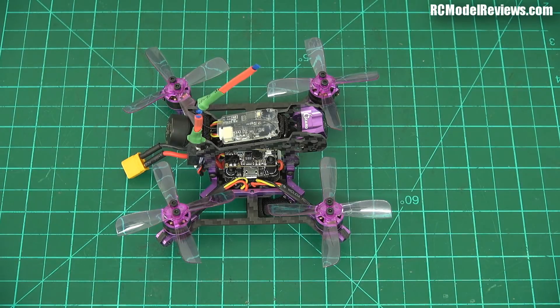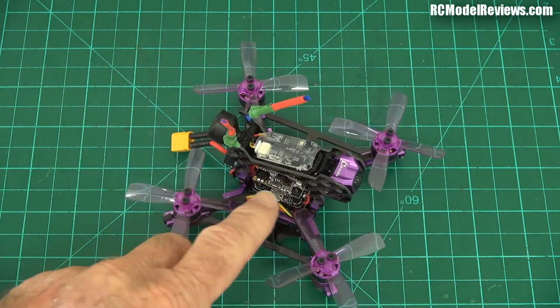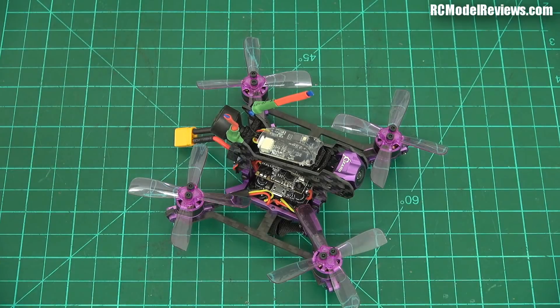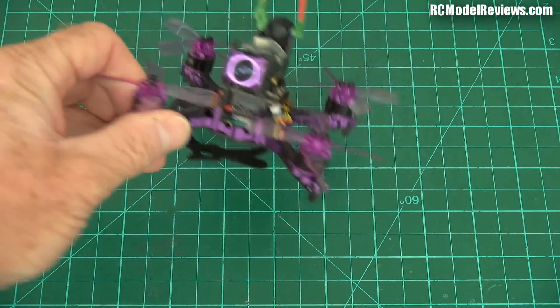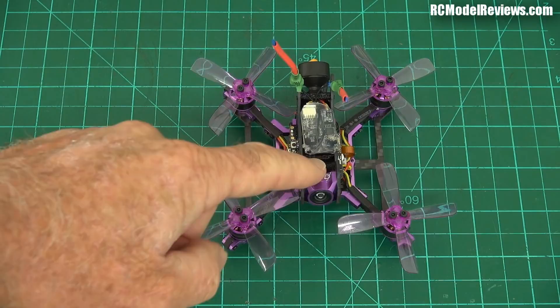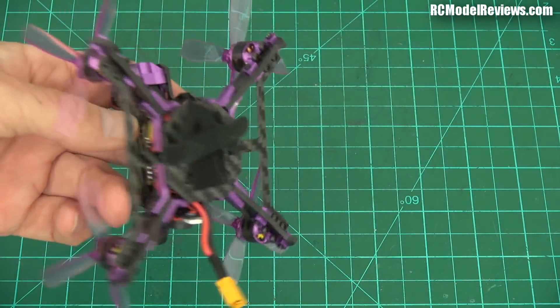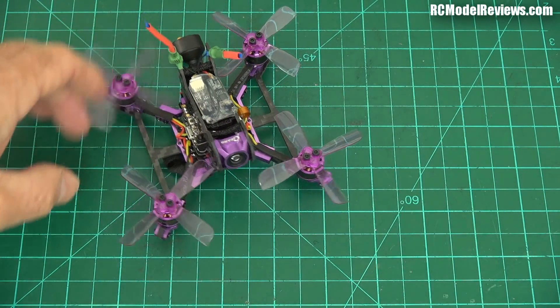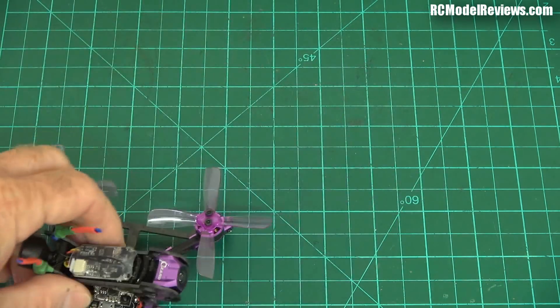There's some new stuff coming on the market — this is a quad I'm looking at from EA Sheen. I'm not reviewing it yet because they're going to make some changes, but the potential is quite good. It's a lightweight sub-250 gram quad with a full HD camera and micro SD card recording. But once again the optics have the fishbowl effect and it's not gimbaled, so it's essentially a mini racing drone, not a camera platform. If you tried to use it as one, you'd be woefully disappointed.